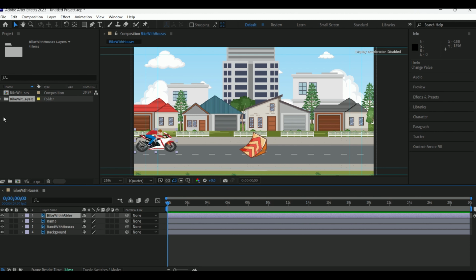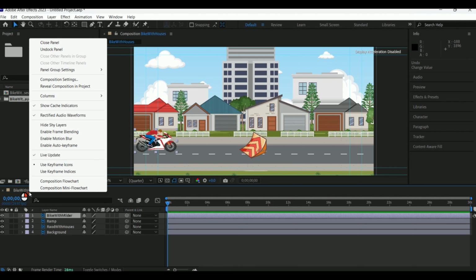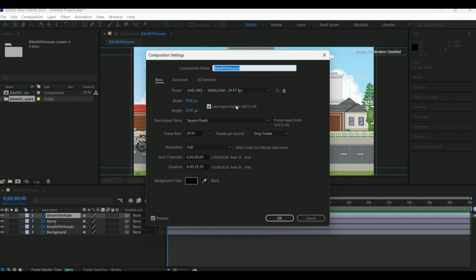For that, first you have to select your composition here. Bike with houses is your composition, and right click. After right clicking, you will get composition options. Click on composition settings. In the composition settings, leave everything as it is, but in the duration section, it is showing 29 seconds, 29 frames.